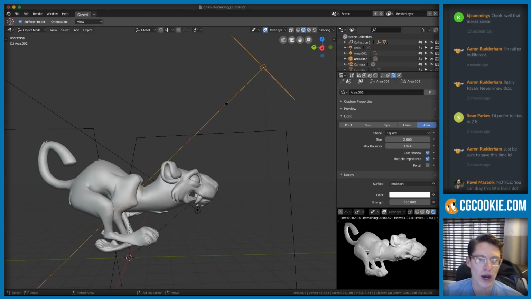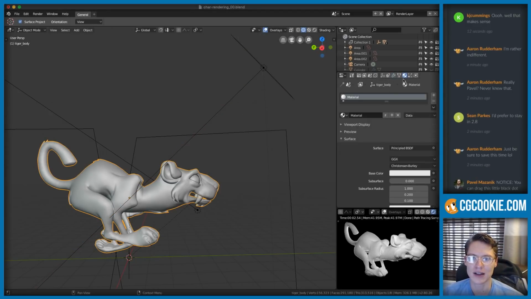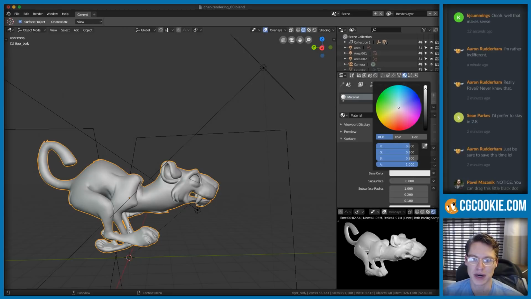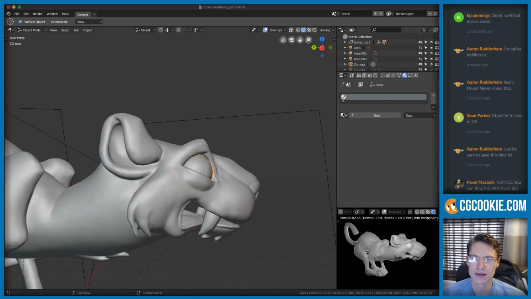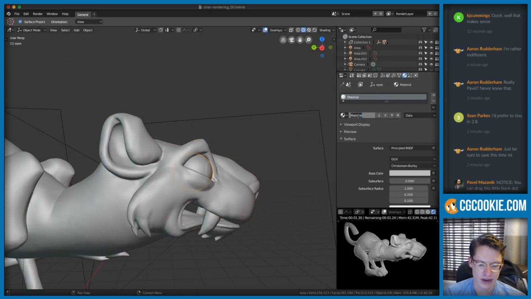Now it looks like a white object. But typically what I like to do is dial this down to more of a 50% gray, and that helps with getting more proper light strengths. I'm just going to call this the gray model.